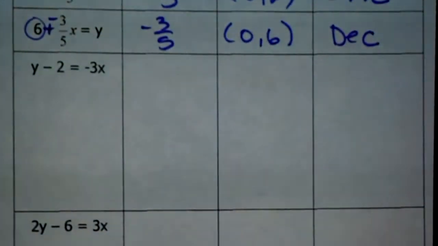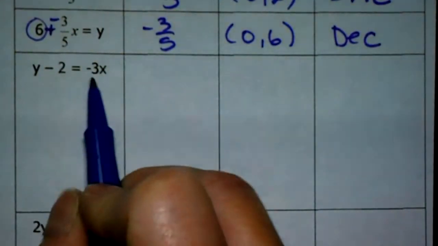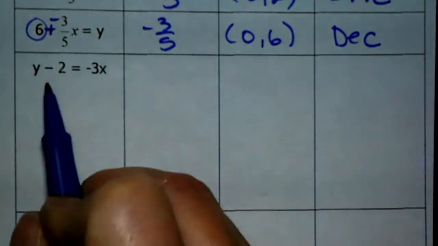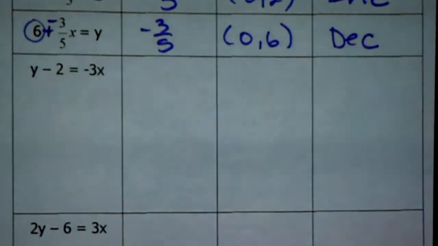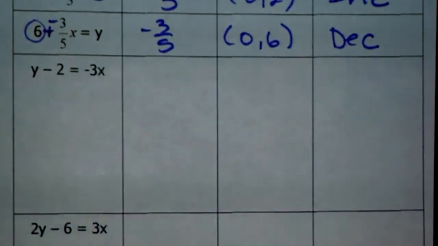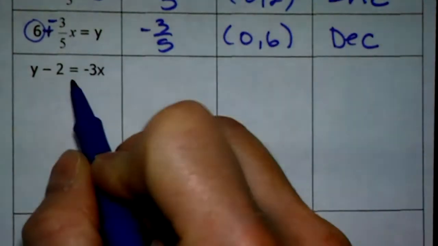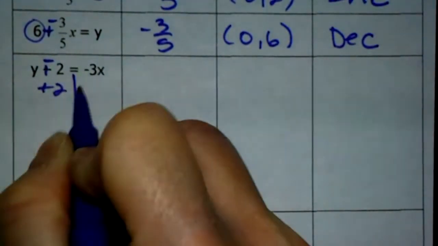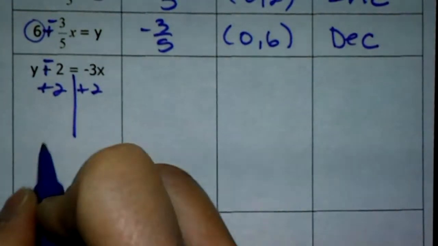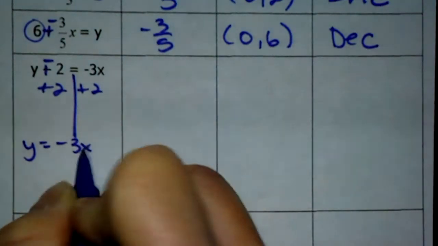Okay, now we're to the big box one where we need some space. We need some space because in looking at this, I can't just say my slope is negative 3 and my y-intercept is negative 2. You need to solve this for y because it has to be in slope-intercept form in order to easily identify the m and the b. So let's get this y by itself. We do that by adding 2 to each side. So we're left with, I'm going to write it down here, y equals negative 3x plus 2.